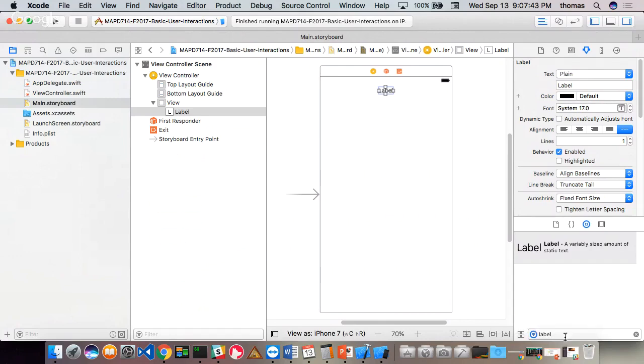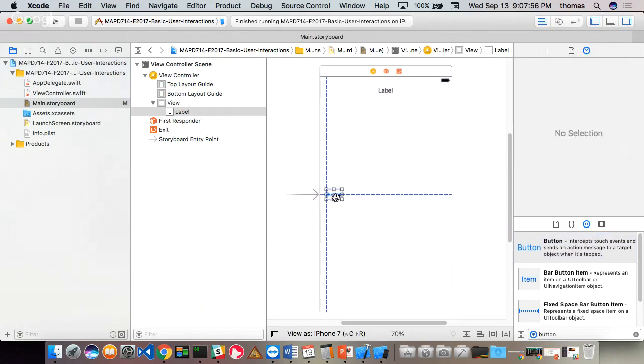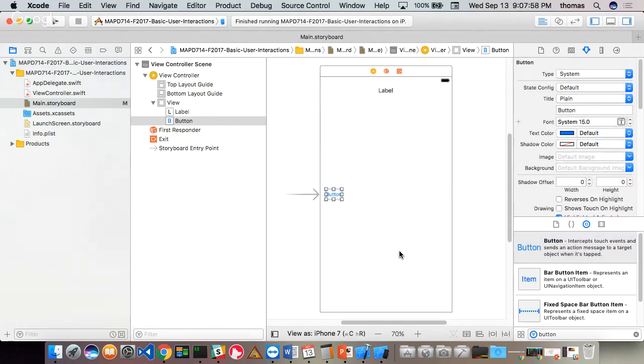And then I want to find buttons. Let's go and find some buttons. So there's buttons. Oops. Label in. Button. I'll be okay. Here's some buttons. And let's drag some of these buttons. And I want to put one on the left. And now, instead of doing this, let's do one button. And I'll show you a quick way to copy it for the other one.